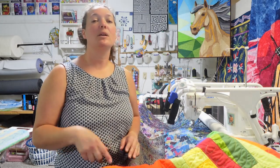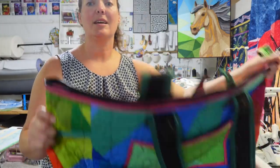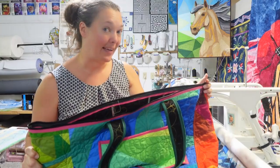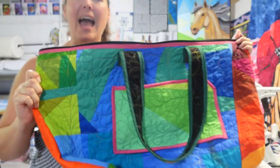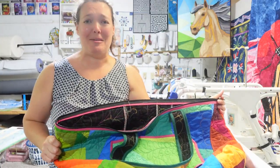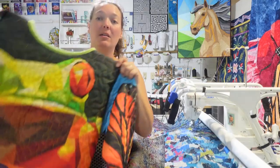So when you're quilting a quilt, you might feel intimidated because that's what's going to show, the quilting on the quilt. But when we transform it into something else, it's the object that will show. It's the object that you'll pay attention to. You won't pay attention to the quilting because they'll say, "What an amazing bag you have! What an amazing quilted bag you have!" But they won't say, "How did you quilt that and why did you use that thread color?" I promise they won't. You can also use large pieces of fabric to make clothing.